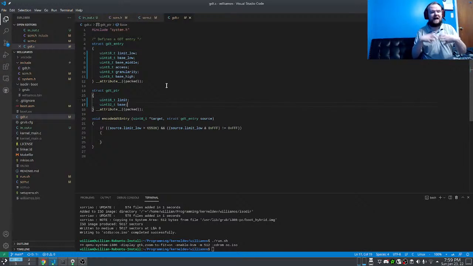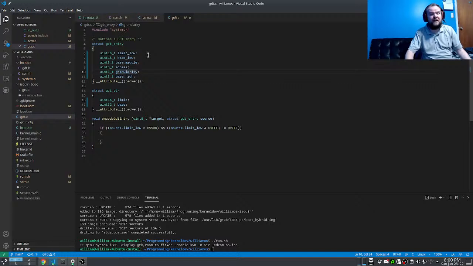We have to pack it because, now this is going to depend on what compiler you use, but Microsoft Visual C adds about 8 zeros in between each of these elements. It's for debugging purposes. And GCC usually adds 4 to 12, depending on if you've compiled for release or debug.